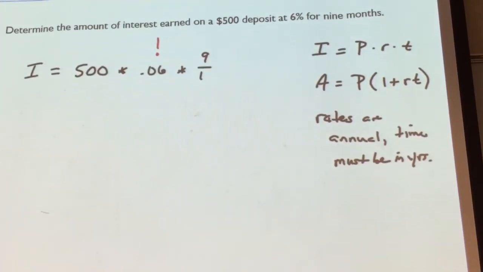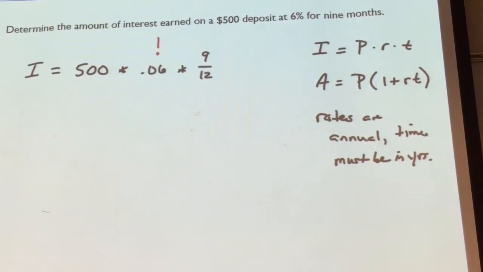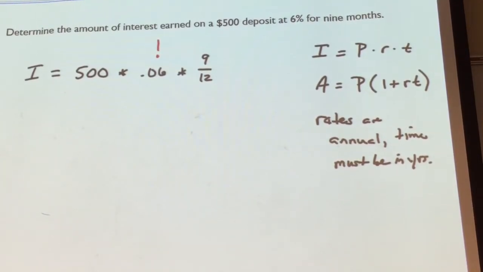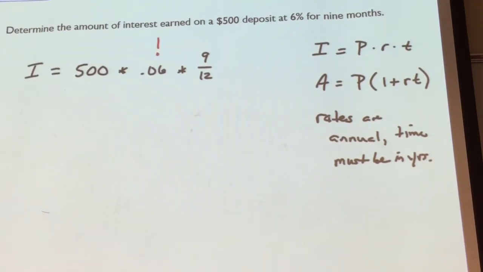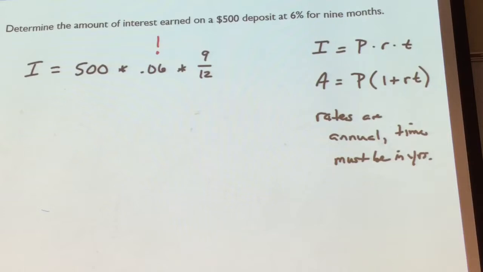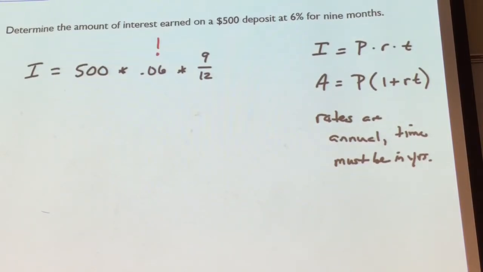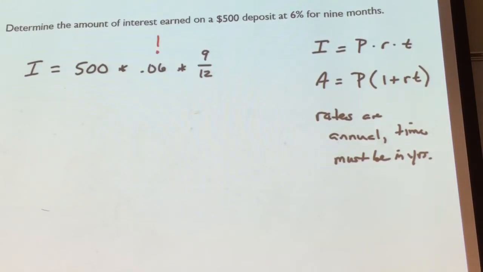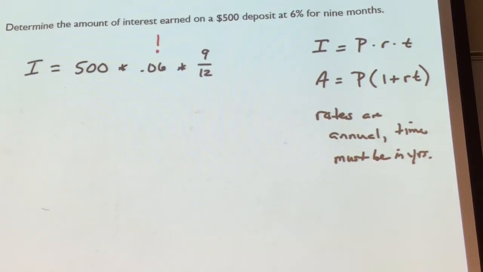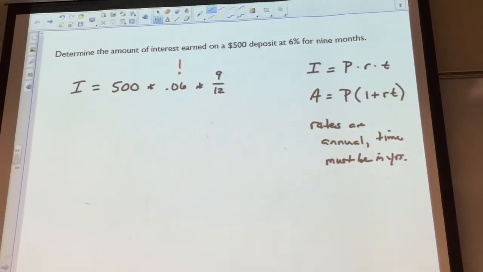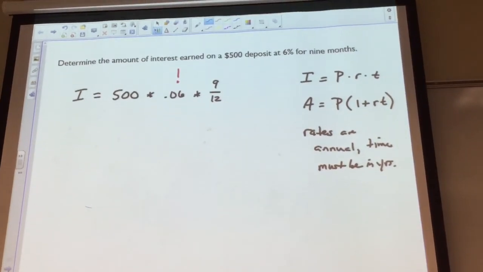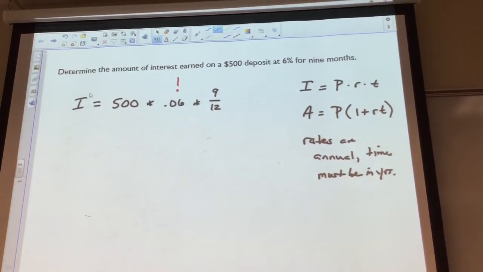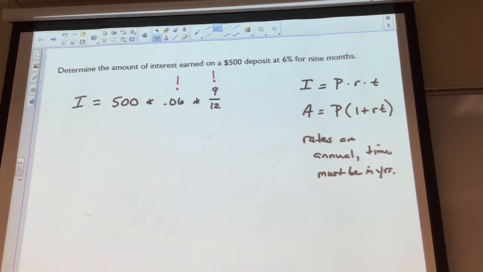But in this particular case, wouldn't we expect to do something like this? So this could be dropped into the calculator pretty much straightforward. All the work's on one side of the problem, and we're pretty much done with that. There could be other iterations of this. They could tell us how much interest we earned and ask us how much money we started with. They could give us what we started with and how much interest we earned and ask us how long we left it there, or ask us what the interest rate was. As long as you have 3 of the 4 variables, it could be any iteration of a problem like this. So these would be the two things that we would be targeting as important things.